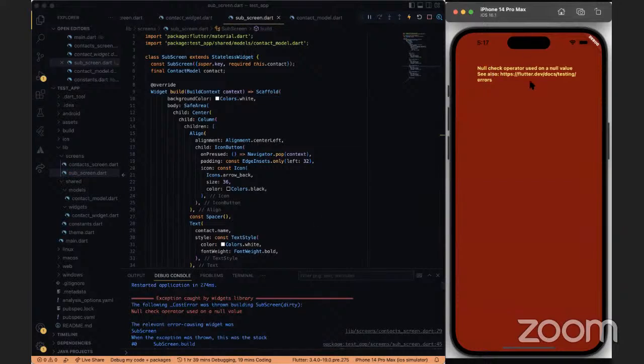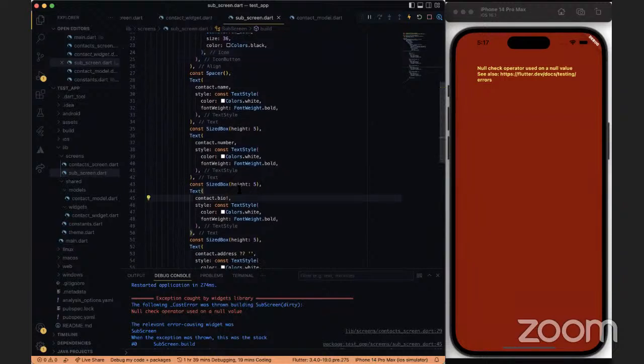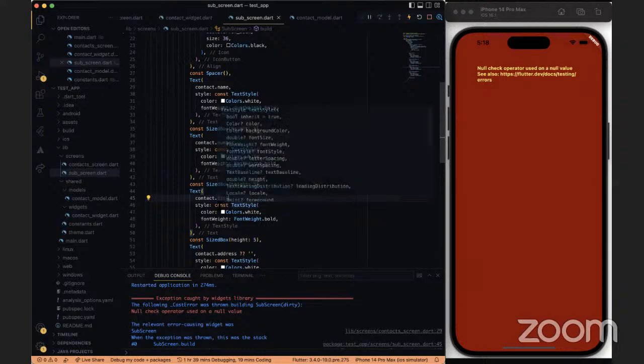Yeah, exactly. So when we navigate, we see that our app broke because it says null check operator used on a null value. So this exclamation, this bang, is pretty much telling our compiler that most definitely, I assure you that this value is not going to be null. But in the case where it is null, it has the potential of breaking your application. So it's best you add a default value to a potentially null variable, or you make it required to ensure that the variable you're adding a bang to would most definitely not be null, right?